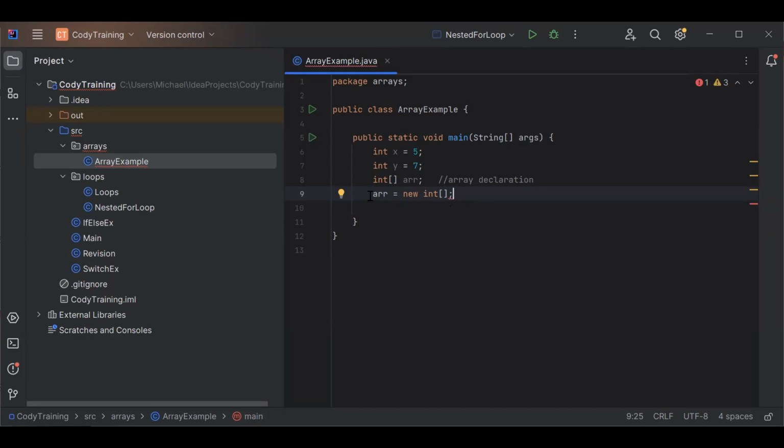Do you know why? Somehow I'm partially done with the initialization, but there is something missing. Can you guess what is missing? You have to add the content inside the brackets. Yes, add the content inside. Just before we forget, this is array initialization.